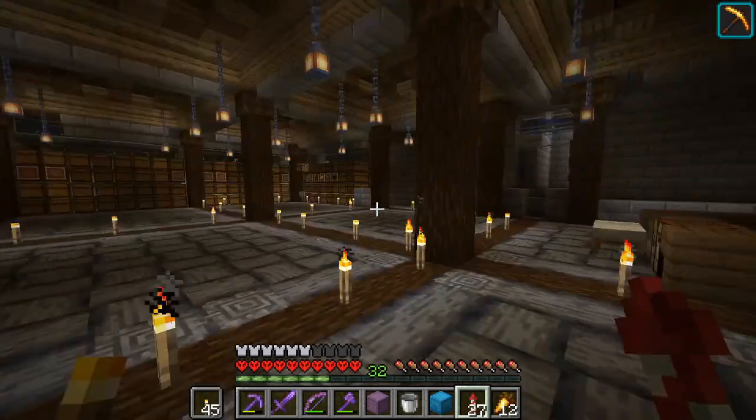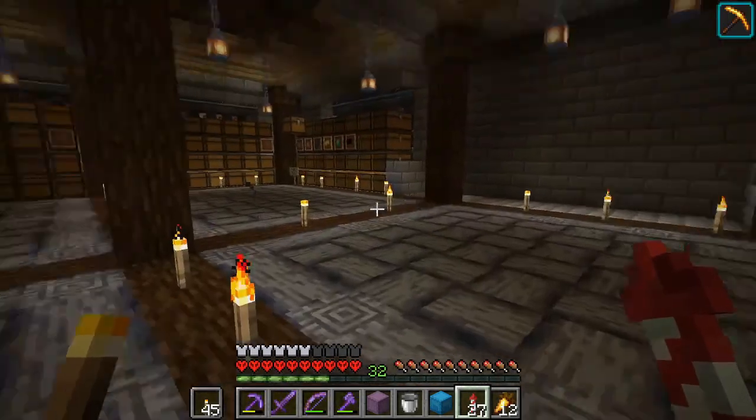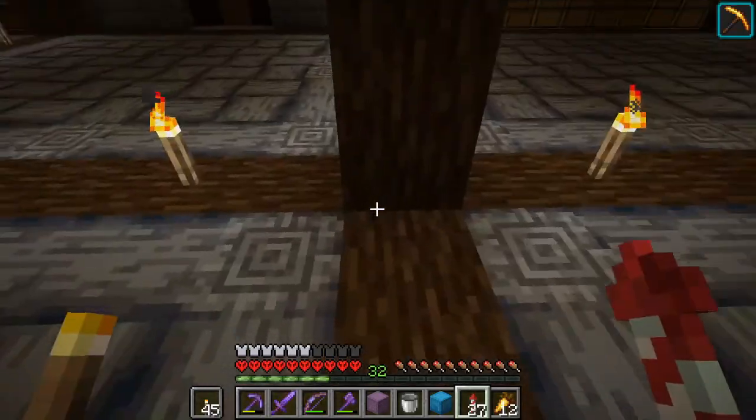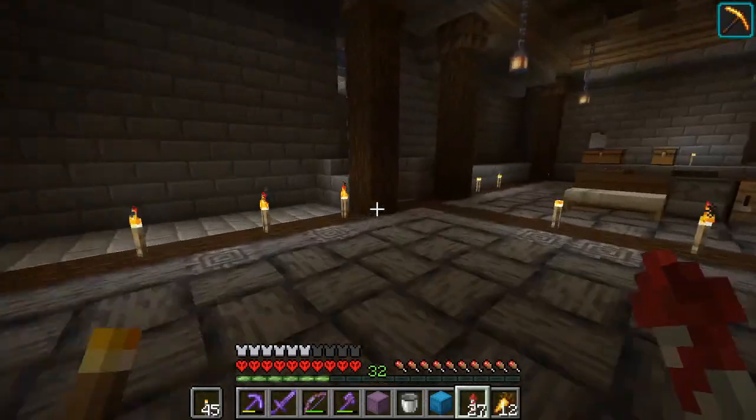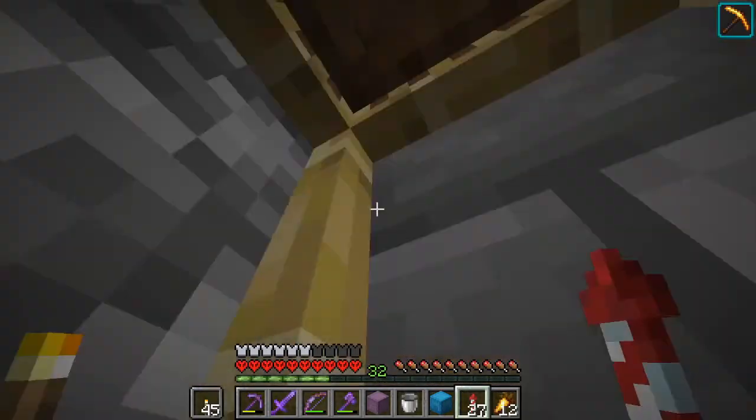Make it a little bit more pretty, because it was nice before I had to tear this down and bring it down a level. So let's come back down and put our trapdoors in, but for the moment let's go and check out how the pumpkin and melon farms are doing.